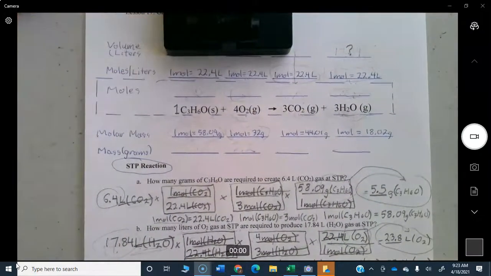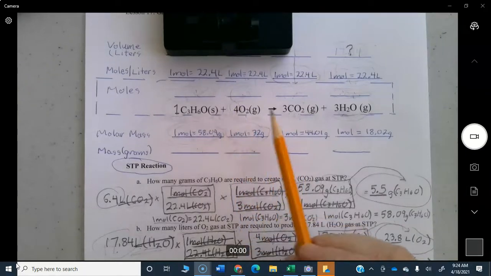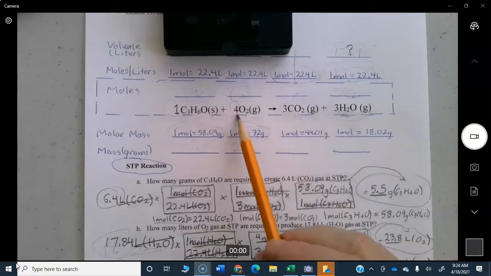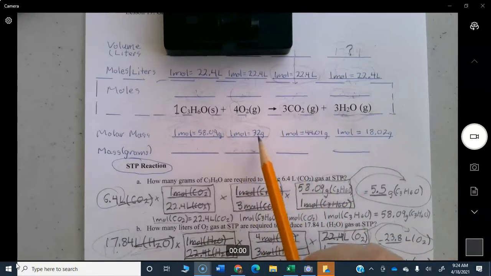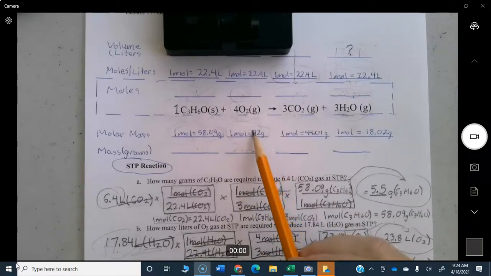One more thing I want to point out about molar masses. We've been dealing with them for a long time. A molar mass is always 1 mole versus some number of grams. The coefficients never have anything to do with calculating molar masses. It's not 4 moles, it's 1 mole. Okay, but the 32 grams, it's not of an oxygen atom. It's not 16, which is what oxygen is on the periodic table. It's an oxygen molecule. So it's 2 times 16, so it's 32.